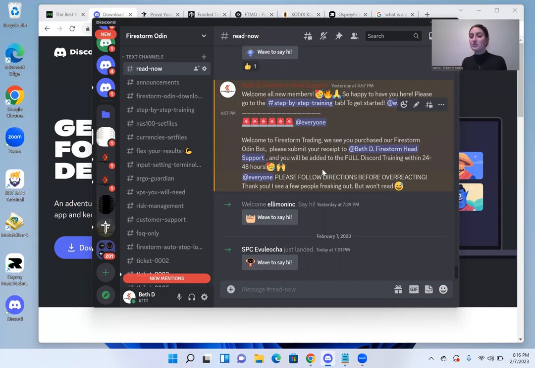The reason why we do this is because a lot of people like to just share the Discord link and skip the whole process. And we had a lot of scammers trying to get into our Discord, trying to scam our members, and it just turned into a mess. So we now have to go through this process manually. We personally don't like going through this process because we just want to have it open for the people that actually purchase, and you're just immediately in. But unfortunately, there's a lot of scammers in the world, and there's a lot of scammers in this niche.